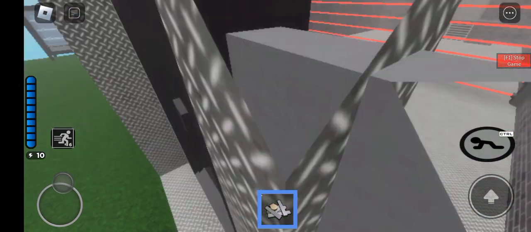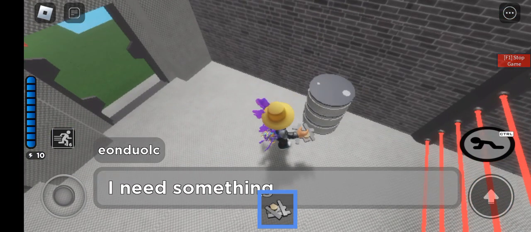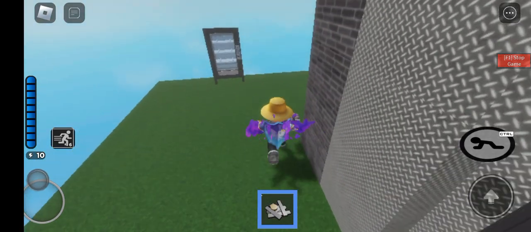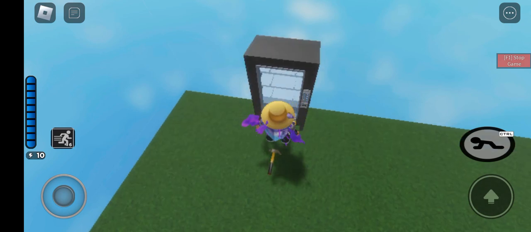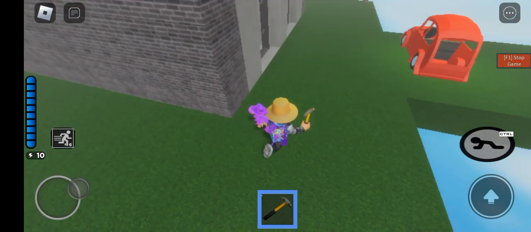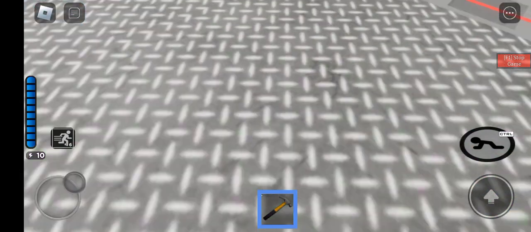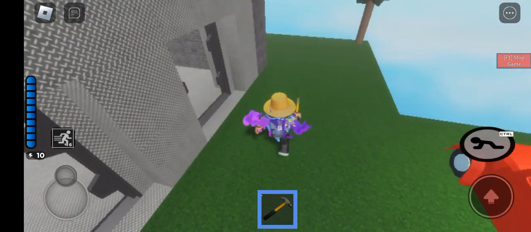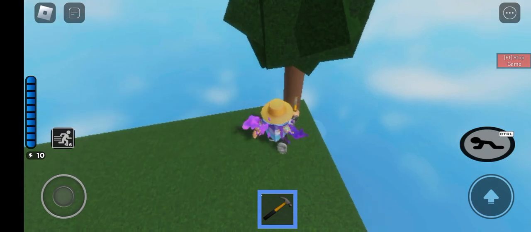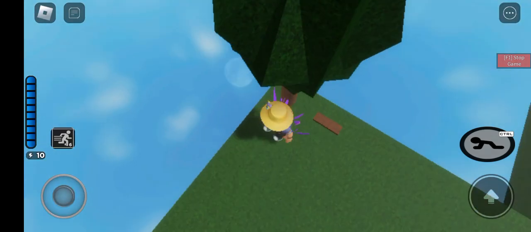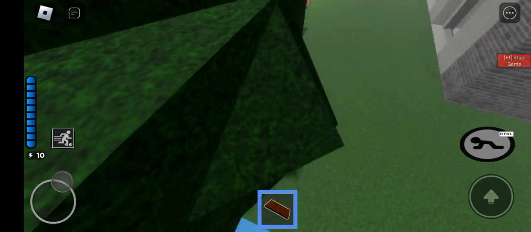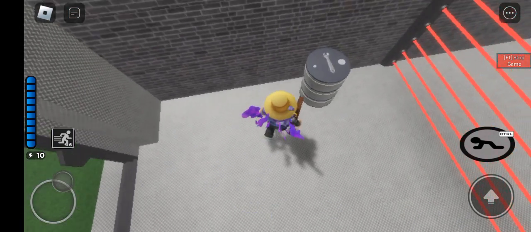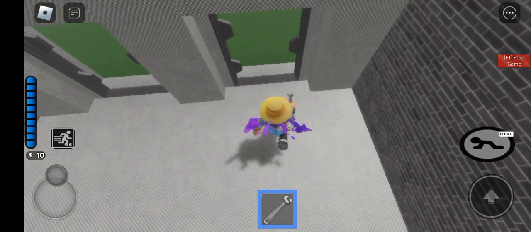As you see, when we walk in here, I need something to pry this open. So we need the plank. So we walk here. We place it in. Then we got our hammer. We can't use this here because it does not even work. So yeah, we need to scrape this tree. Yep. Then there's the plank. So now we got the plank. Now we can pry this open. Good.